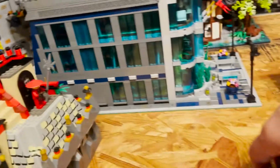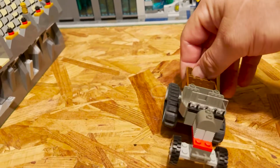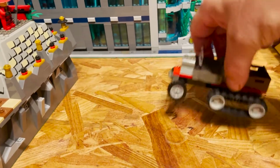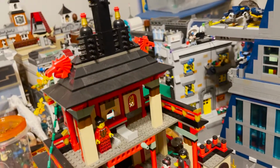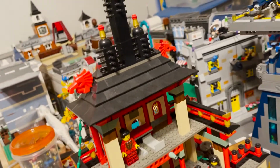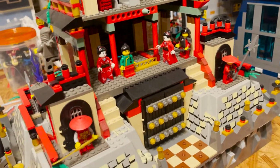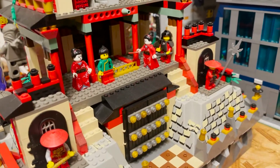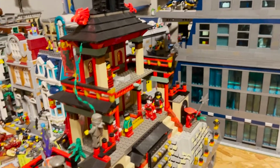Something I forgot before, this vehicle comes with it too, in addition to all them figures and the dragon. So pretty awesome set, and it could probably be enclosed and even more done to it, and I may eventually do more with it. I just kind of got off doing my Wild West thing. So that's that part.